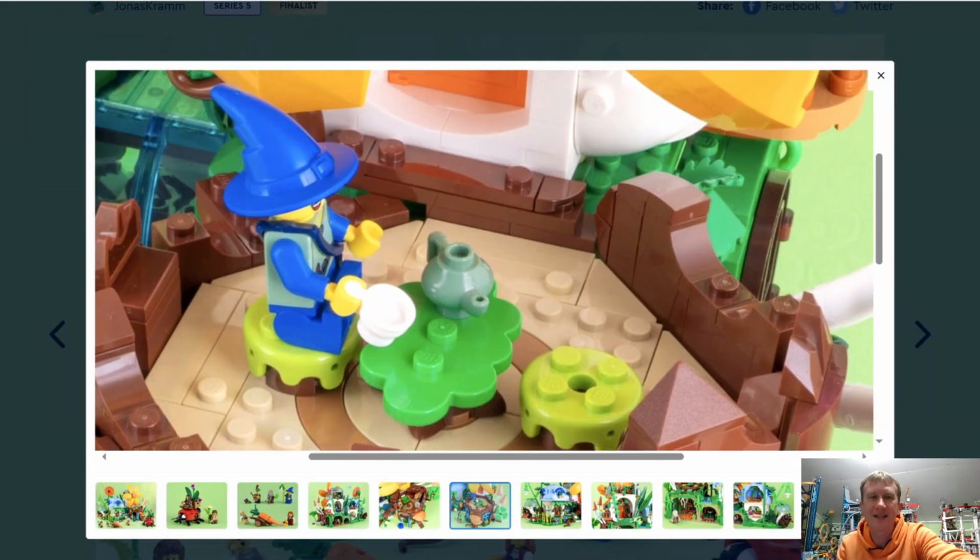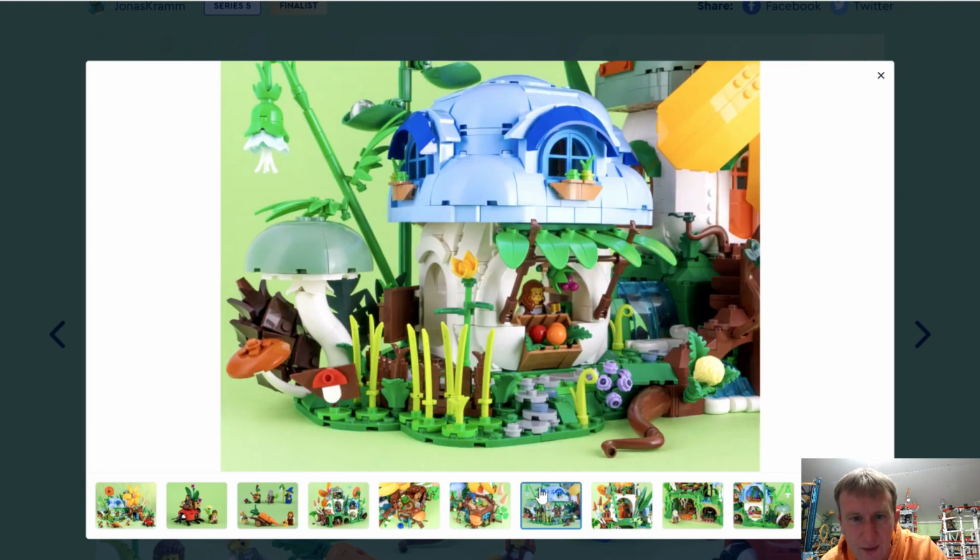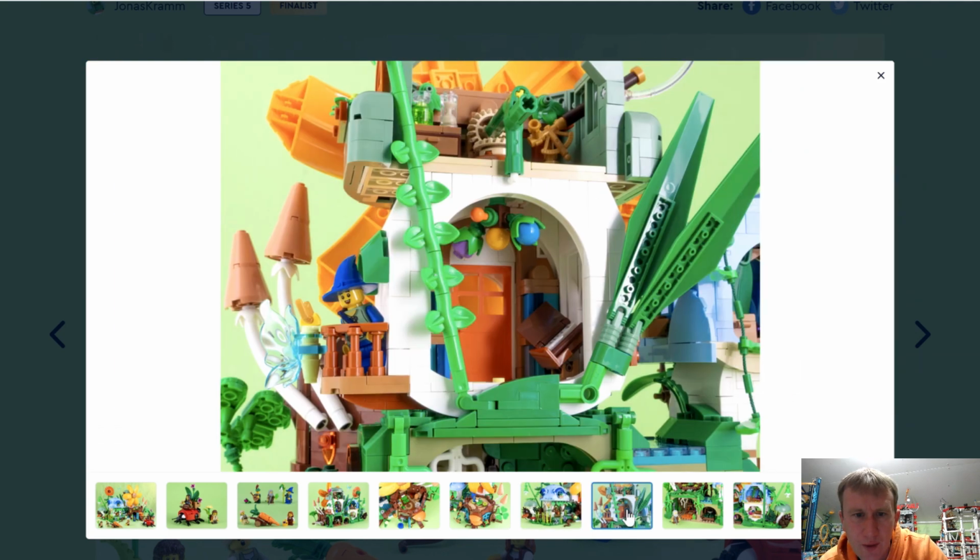And then that is the bit sat at the top up on here, so you can see there is a door, so I'm assuming that door will open. And then you've got these nice little heart-shaped pads just on there, and then that's all the water. So I think you can stand in there and serve your fruit and veg, and that goes under the blue roof. That is another door underneath the cog, and then there's something there where they're obviously reading or singing or doing bits and pieces on that one.